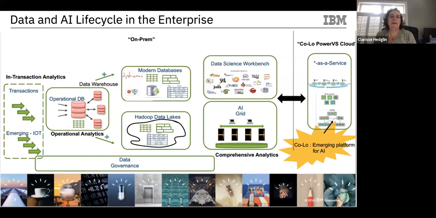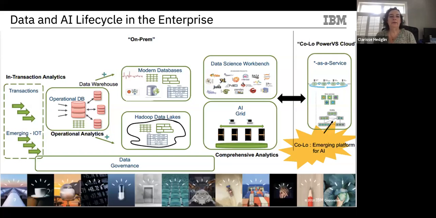This is a typical example of all the pieces that come into an enterprise configuration for AI. We've got transactions coming in and IoT sensor data coming in. We have that information going into operational databases and warehouses, and we're doing analytics on that front right at the source of the data.